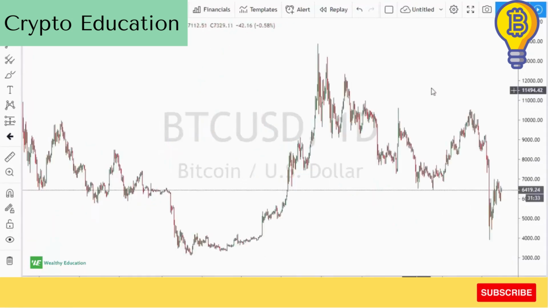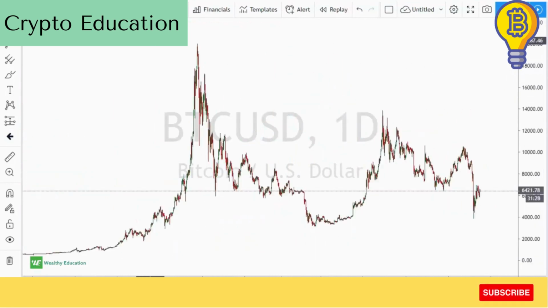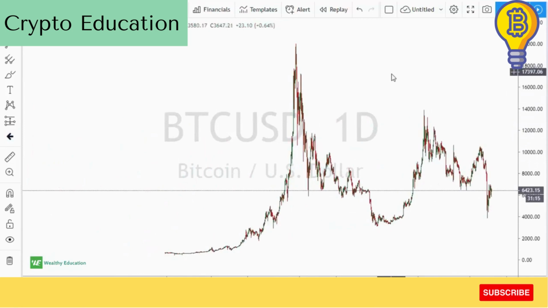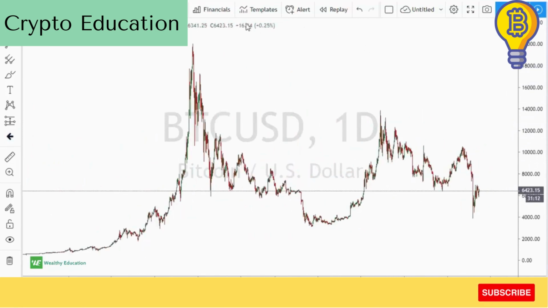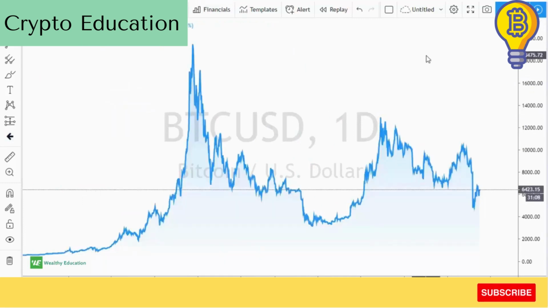Let's take a look at Bitcoin. Now, Bitcoin has basically been falling since the peak in late 17. We've had a nice, huge rally in June of 19, but we have clearly fallen since then. One of the easiest ways to look at this is just to change it to an area chart. You can see clearly we got a nice rally and then we continued the downtrend.